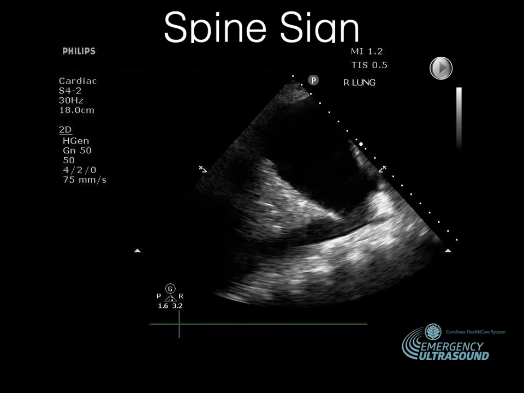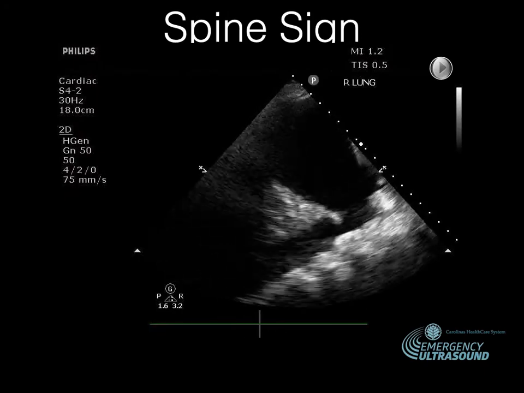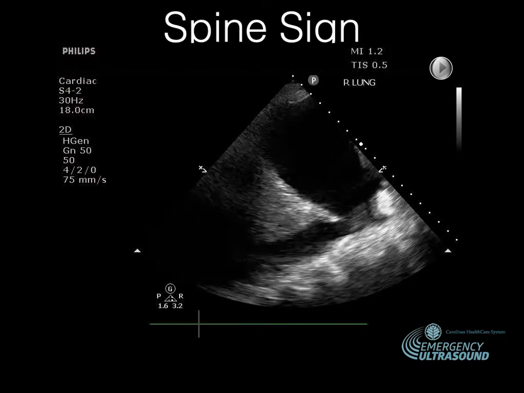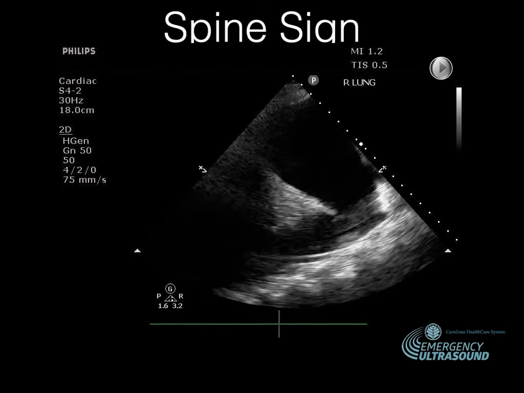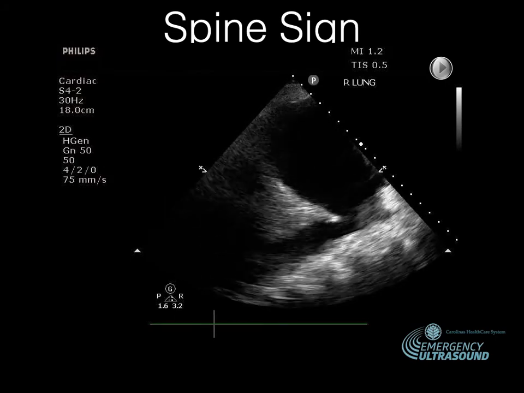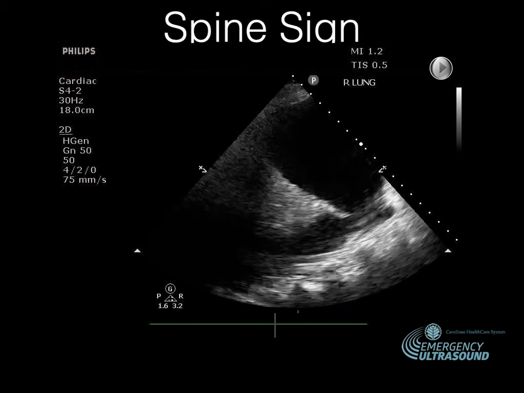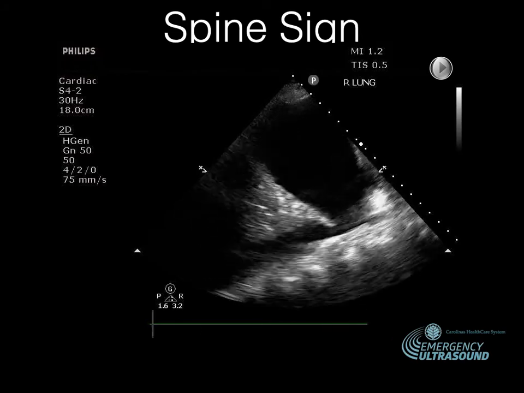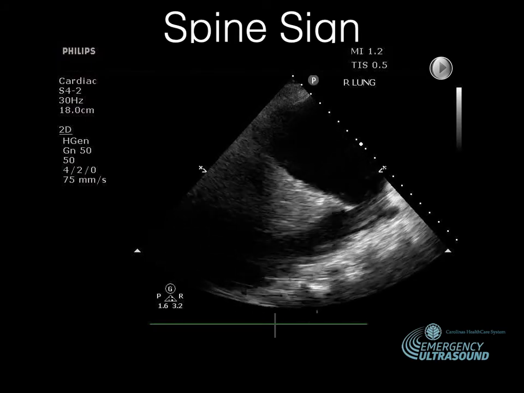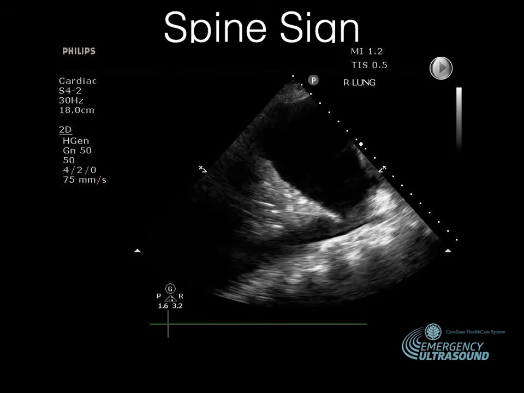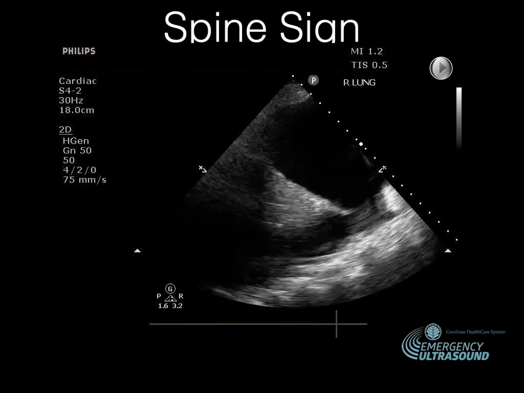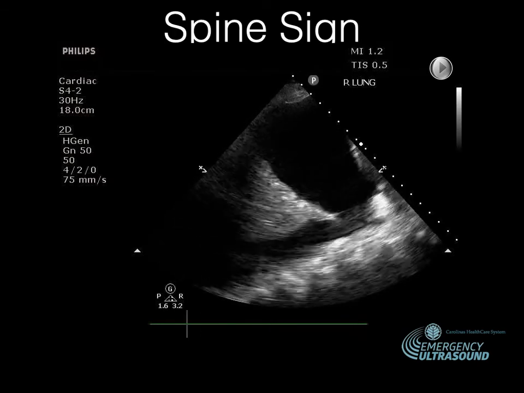This is a view of the spine sign that we talked about. So this is the patient's right, and if we were to slide our probe down just a little bit, we would see the patient's diaphragm. We can see it kind of coming in and out at the very right of the screen. And if you look at the bottom of the screen, that bright white line, that's the vertebral body, that's the spine. So we're seeing that well above the diaphragm, indicating that there is a pleural effusion. And now we can see this nice black area of fluid, and we see this little triangle right here, and that's just this super heavy condensed lung floating in the middle of all of this fluid.